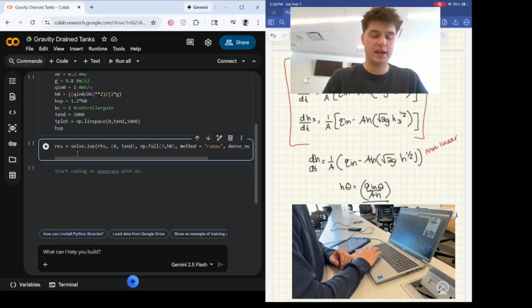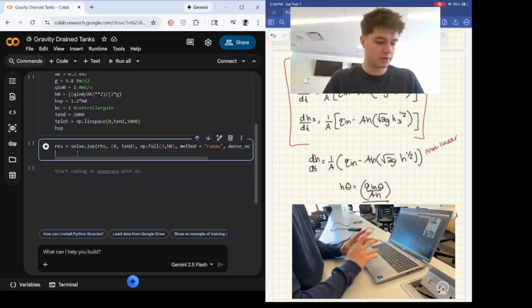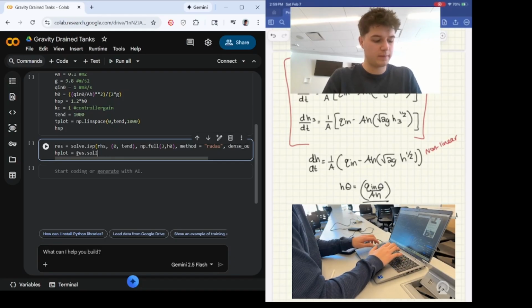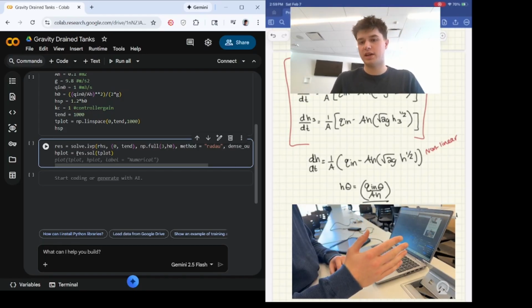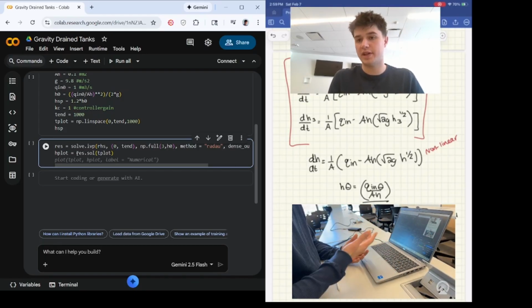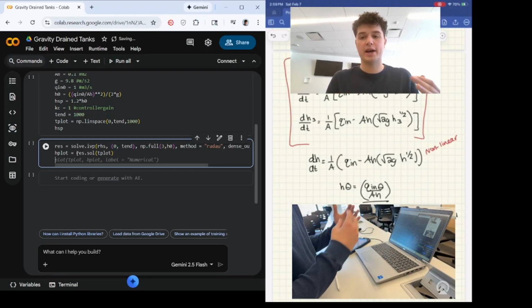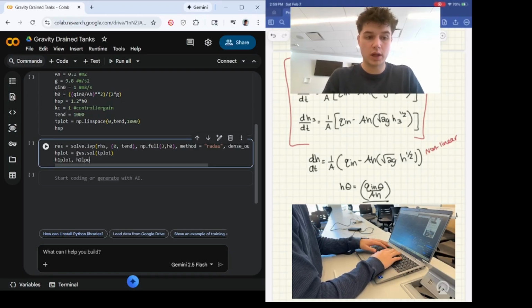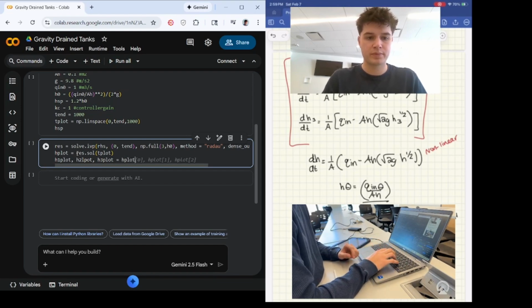So we also still have to add in our actual plotting mechanisms. So the first is going to be hplot. This is going to allow us to plot the values that we are getting, and we're going to set that equal to res.sol(tplot). Okay, and then we actually have to set what that variable hplot is equal to, and just like we've had 3 equations this whole time, we're going to keep continuing that pattern. So we're going to have h1plot, h2plot, and h3plot is all going to be equal to hplot.